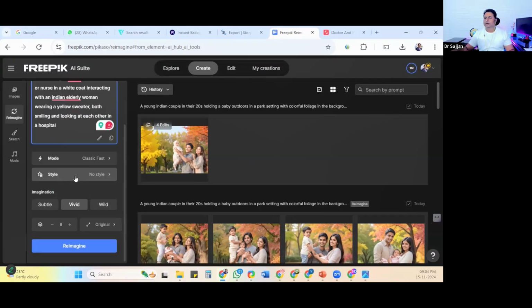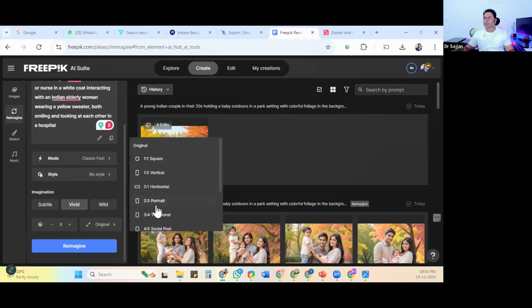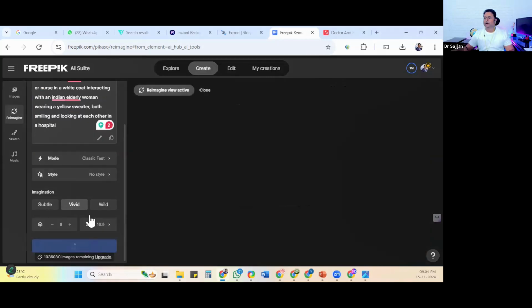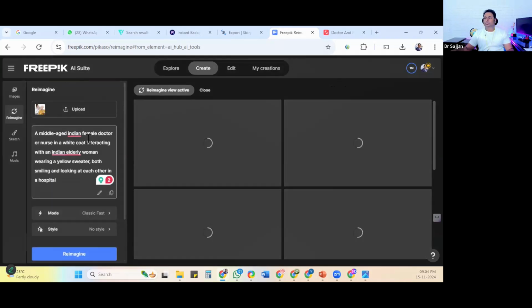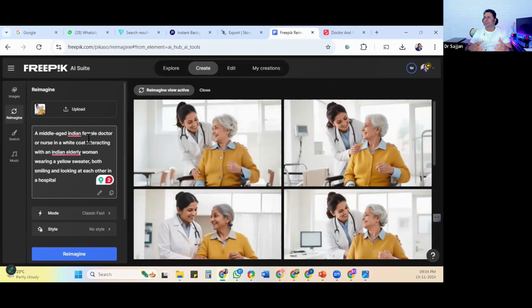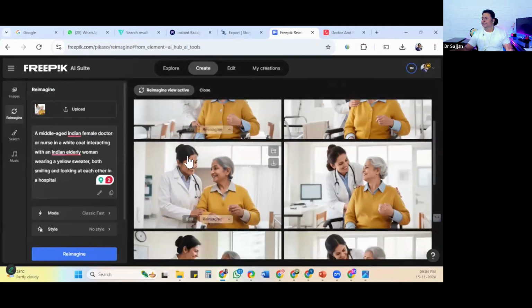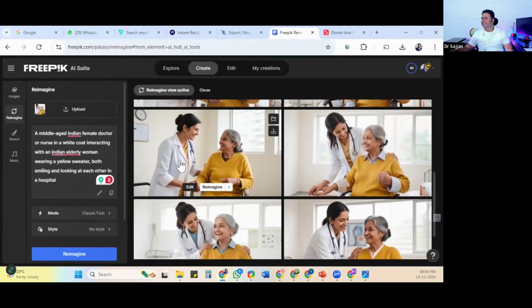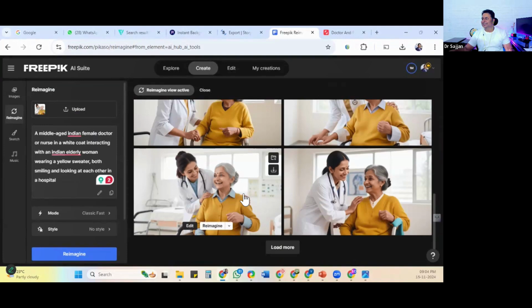Okay, looks good. I'll keep this original. I'll change it to a horizontal widescreen and click on image. So we are converting the same image into an Indian scenario. Wow, isn't that great?